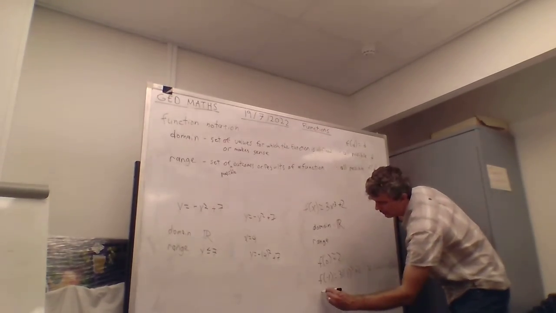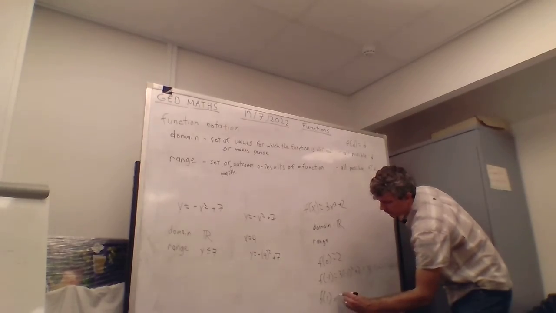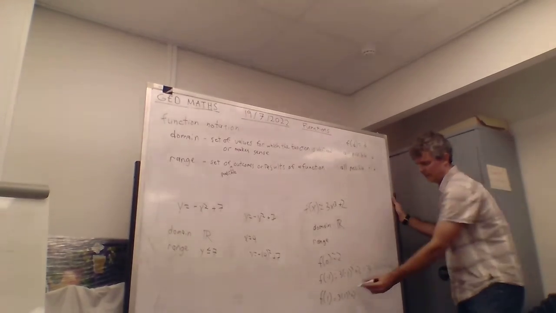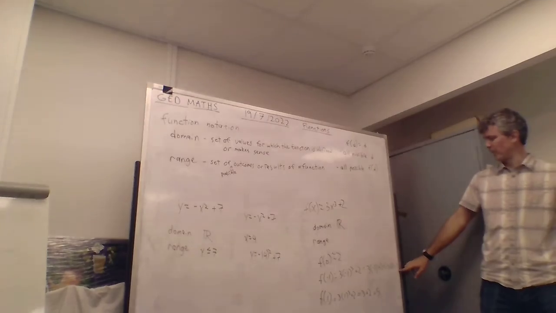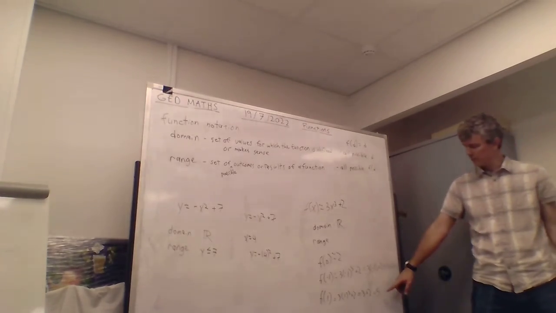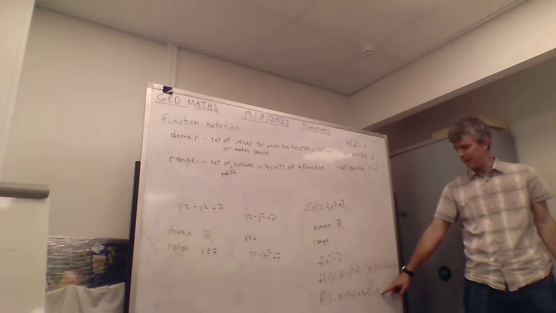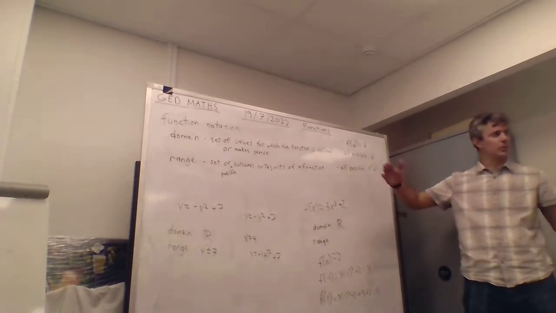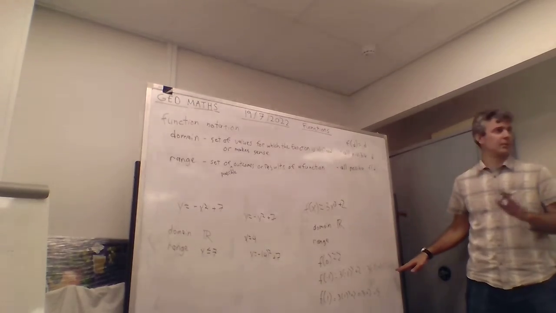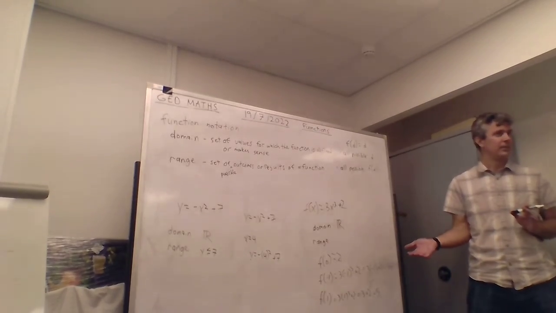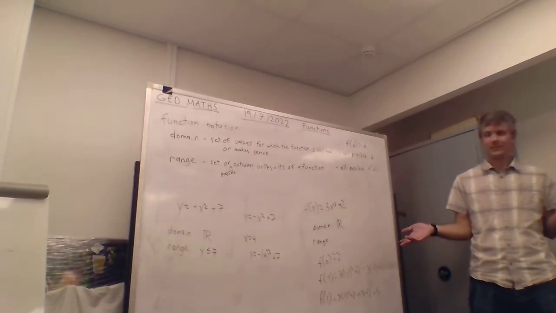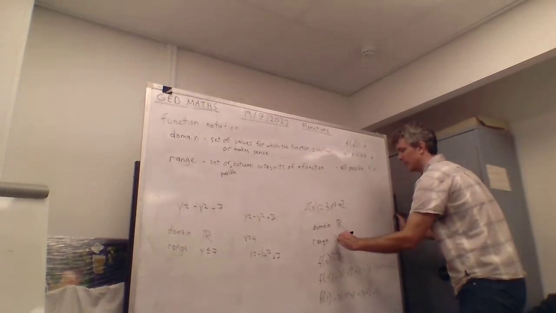How about f of 1? 3 times 1 cubed plus 2. 1 cubed is 1, so that's 3 plus 2, which equals 5. So this one is less than 2 and it's minus 1. This one's greater than 2 and it's 5. So as x gets more negative, the function gets more negative. As x gets more positive, the function gets more positive. So when it's a cube, it's all numbers. So the range is also all reals.